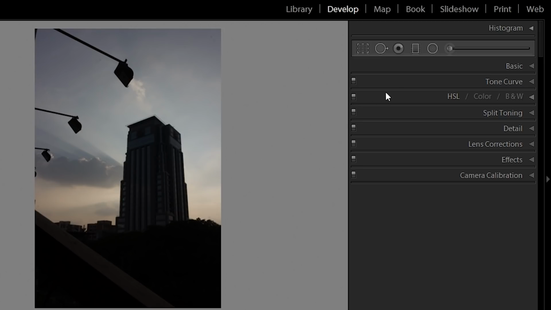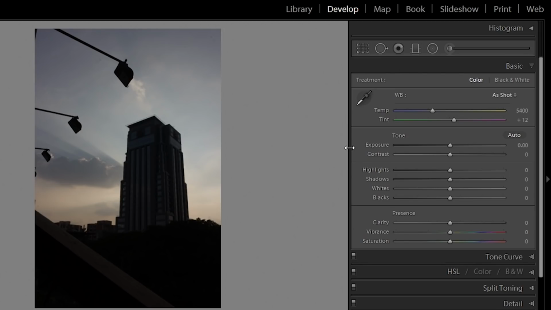Once that's done, you can start using other tabs, and I'm going to start by going to the basic correction, and as you can see this is a little dark because I got the sunlight at the back. This was just the kind of picture I wanted to get. So to fix the exposure first, I'm actually going to add a little exposure to it. About there is fine, I think.